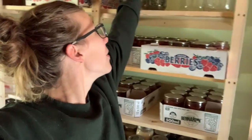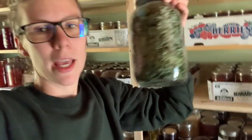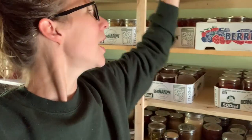One thing that I haven't done in a long time is dried kale. And I think one of the reasons why I didn't like dried kale is that when we had it, it was dried at a higher temperature and it kind of ended up like hay. So I dried this kale at a low temperature, like how you would do herbs. So it still smells really fresh, and I'm excited to see how that goes for putting in soups and that sort of thing this winter.